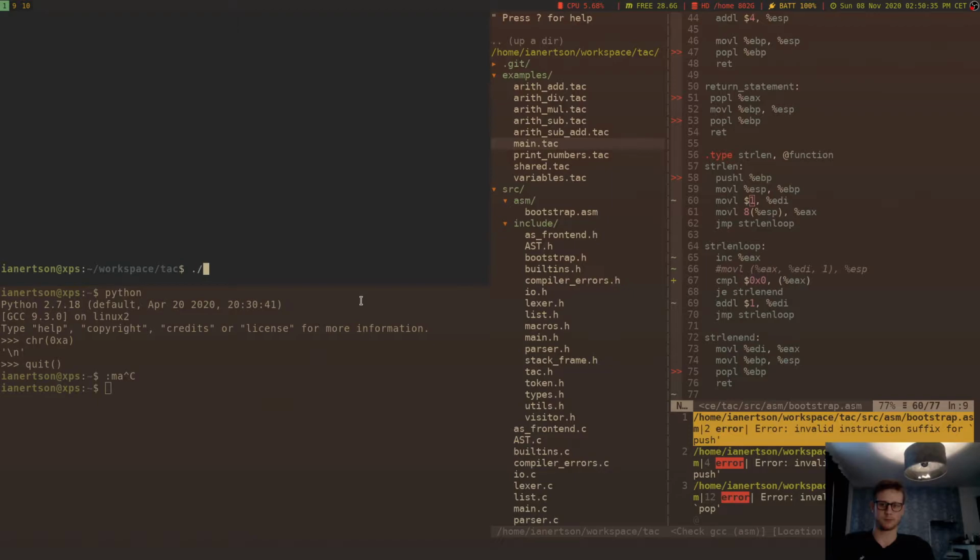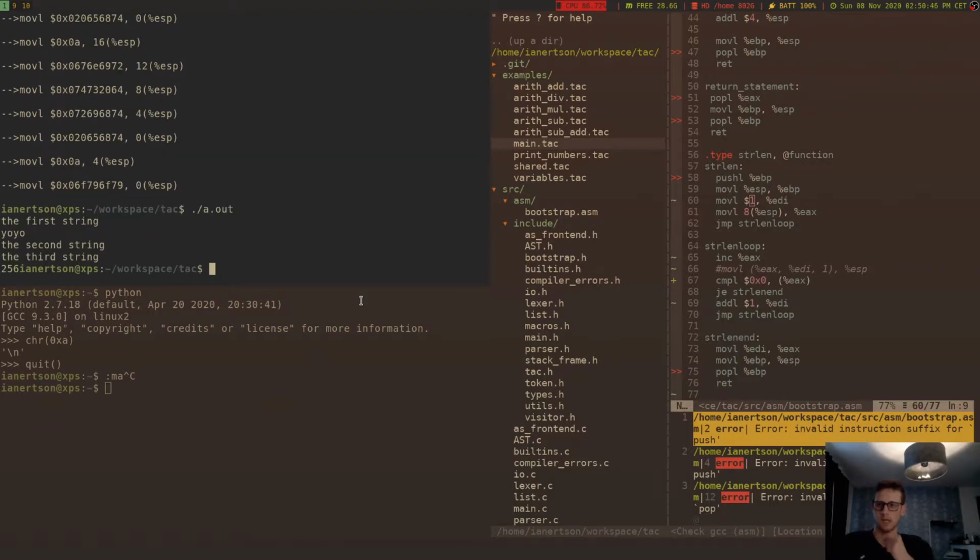Okay. Oh. And that one works too. So that might have fixed it. So basically, the string length is always going to be at least 1.